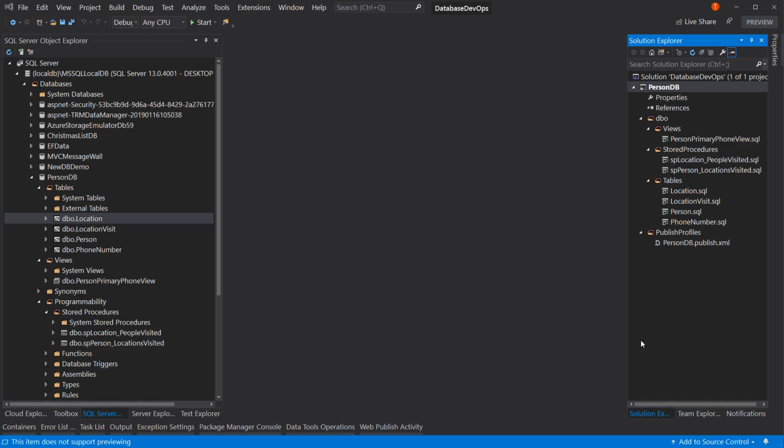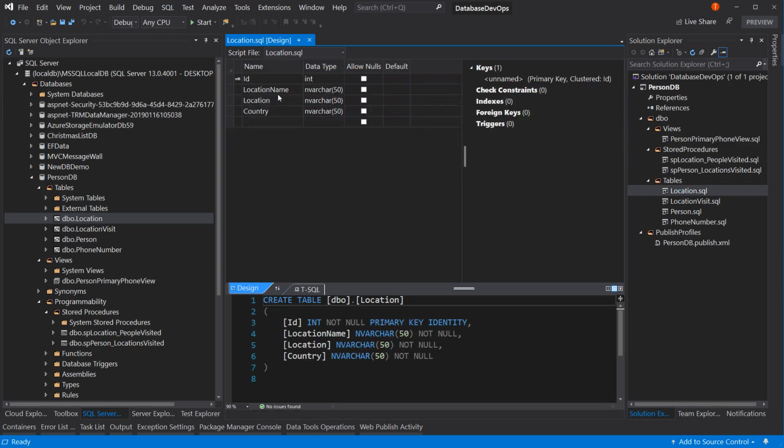Now, what if you wanted to write a change that actually got rid of data? So we come back over here to our location table and say, you know what? That country code, that was a dumb idea. So I can delete it here, I can delete it here. Either one, I've deleted it, and I hit save.